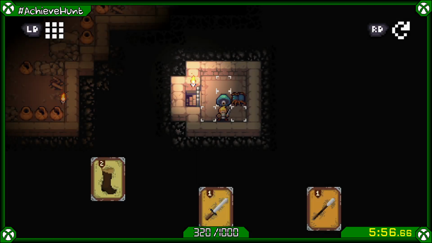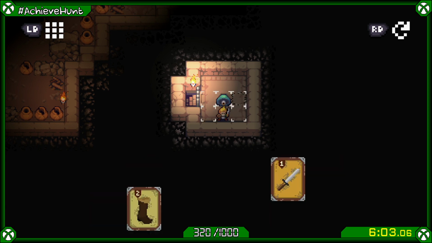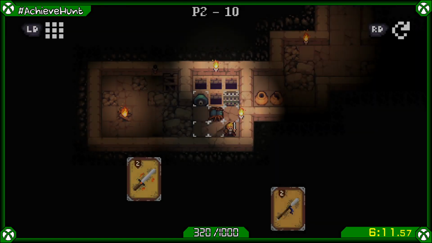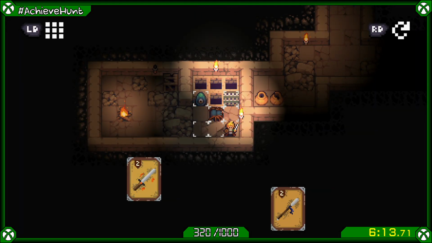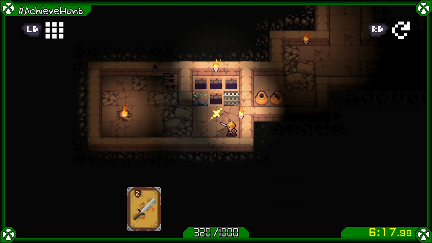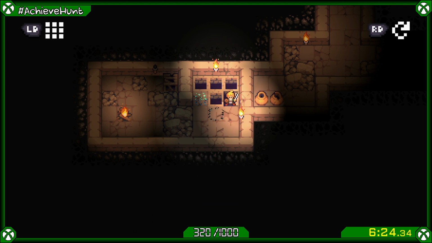Okay, 3 cards here. Okay, we've got a spear, which reaches but doesn't make us move. We have a sword, which goes up. And then we've got to walk to the next room. Okay, so we know how spears work now. They reach but they don't move. So, spear and then sword. There we go.